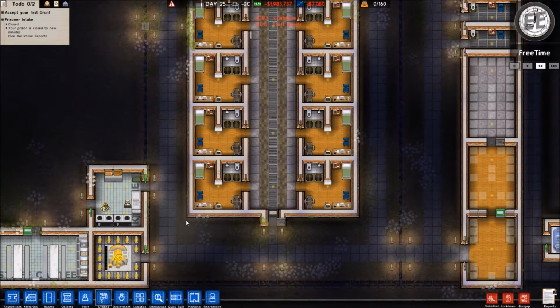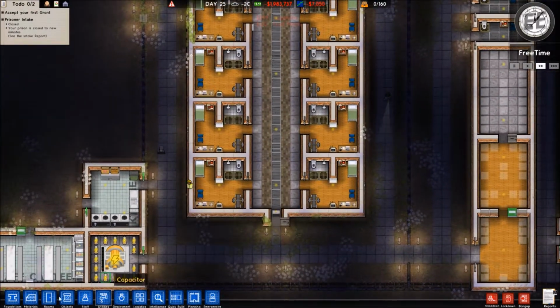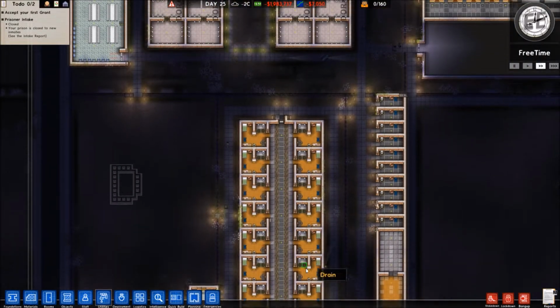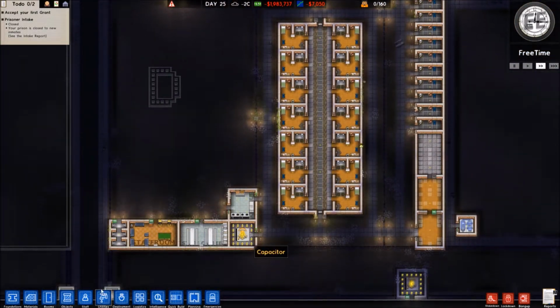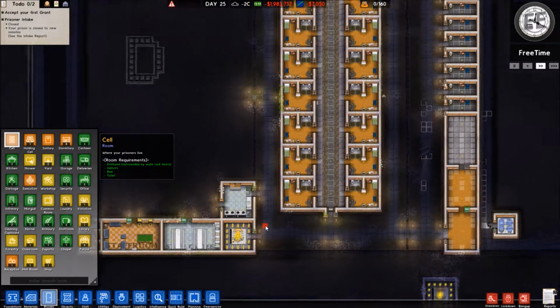Okay. So, that's looking pretty sweet. I haven't designated any cells yet, right? I did make them dorms. Okay, so we know that we got that. So, let's go to rooms and we'll go to cells.